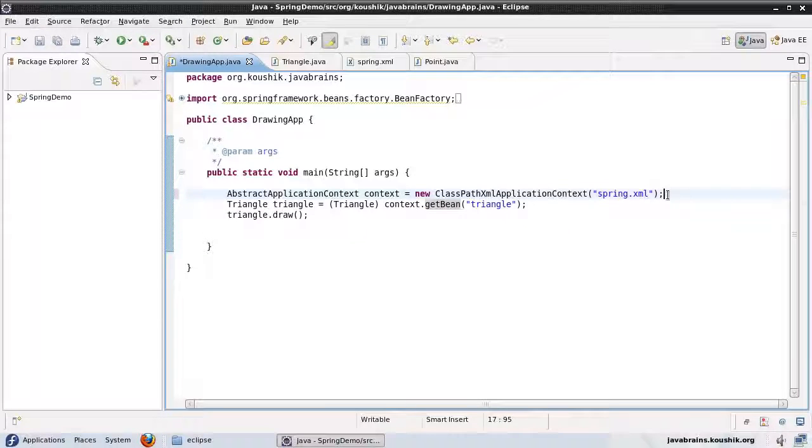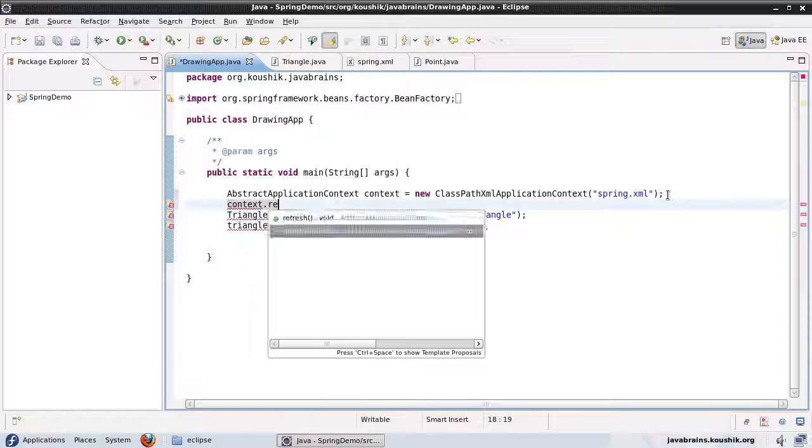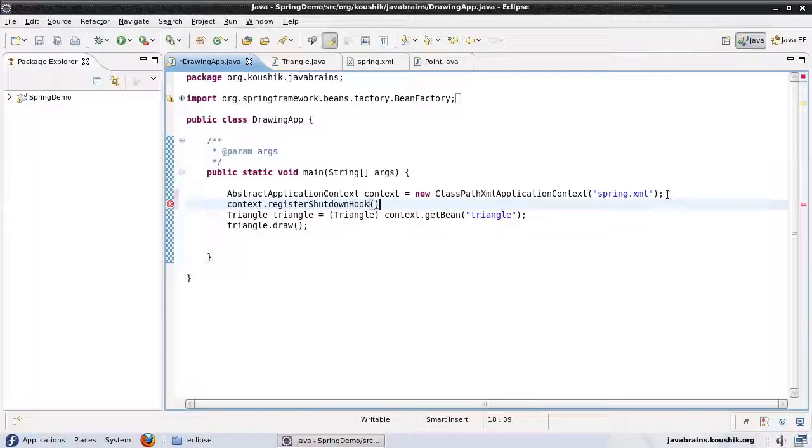But then what I can do here, when I'm initializing it, is call context dot register shutdown hook, a method for this context. So I can make a call here so that the shutdown hook is registered, and when the application ends, the Spring context also knows that it's time for it to close and destroy all the beans. So now that we have done this, when the program ends, when the main ends, a destroy is called for all the beans if we configure it that way. Now we'll look at how we can configure init methods and destroy methods on all the beans.